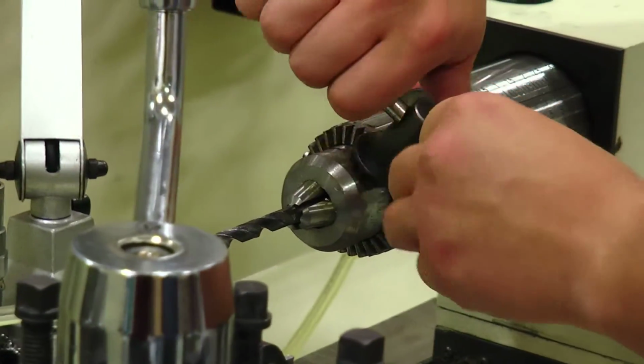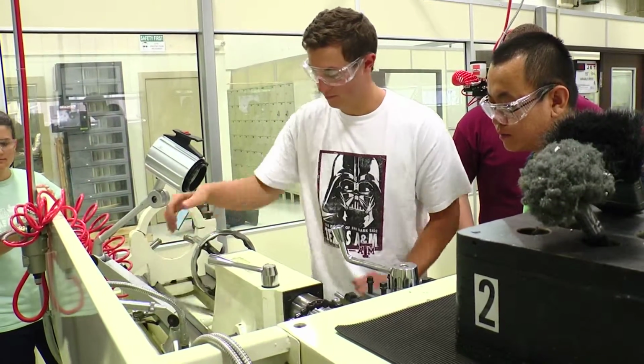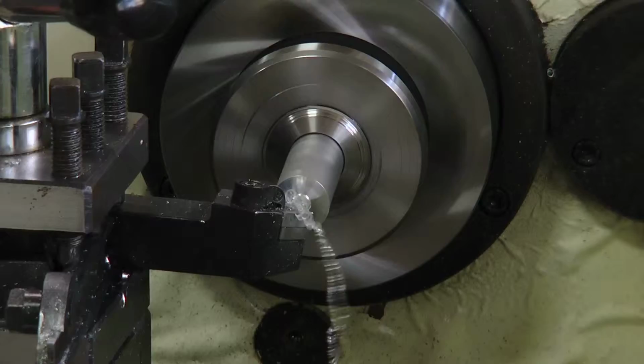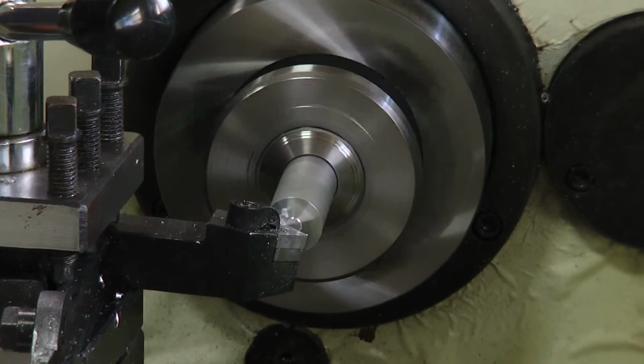Most of our classes are about doing, because we get to go into the lab and actually do what we're learning in class rather than just learning about theory. You can really put your hands on the equipment, go into the labs, and really learn as you're doing the exercise. That's what really brings the most learning. So we bring a lot of industry examples into our classes, and the students really like that because they like to have that hands-on, understand why they're learning what they're learning.